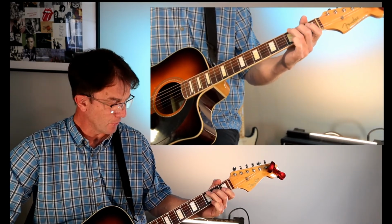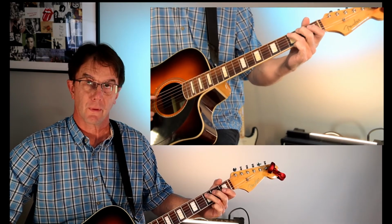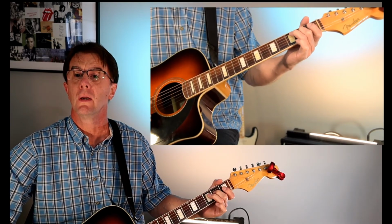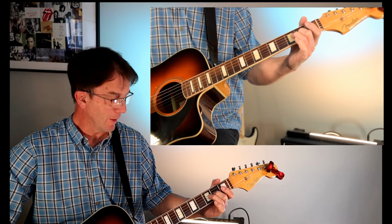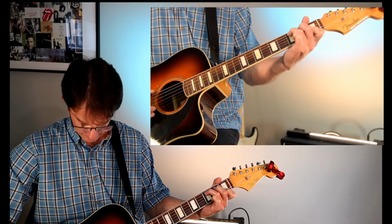1, 2, 3, 4, 5, 6. Oops, sorry, I missed one. 1, 2, 3, 4, 5, 6, 7, 8. So on the eighth note, that's the octave.